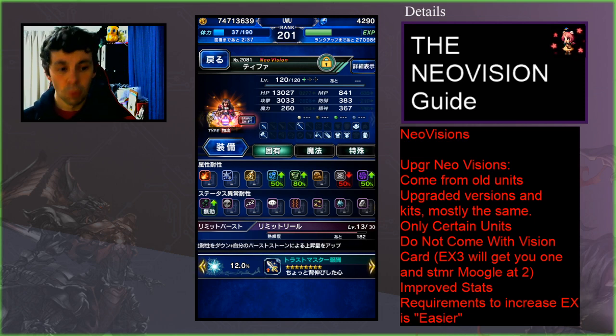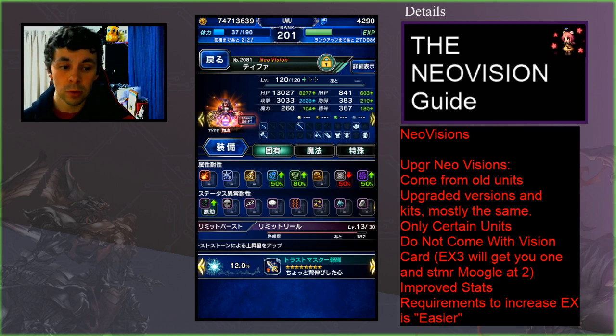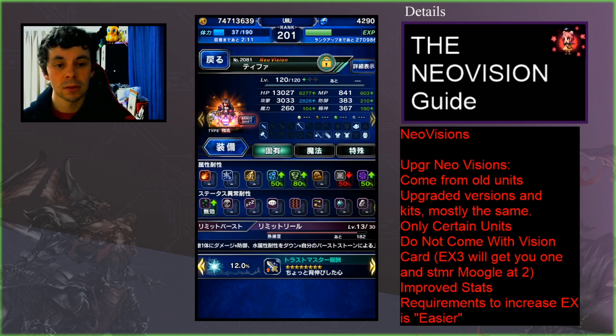Now, one other thing, once you form one of these NeoVision units, they do not come with a vision card. If you get them to level 2 and level 3, you will still get the benefits as far as has been explained by Alum, and improve stats, but you will not get a vision card by making one of these units. Vision cards, so far, only drop with the NeoVision crystal.